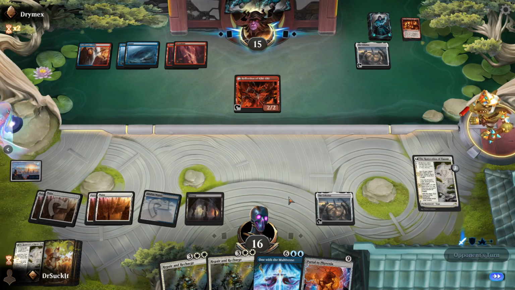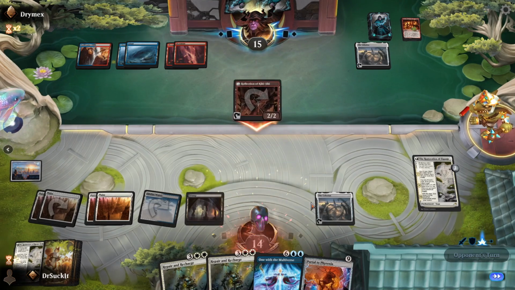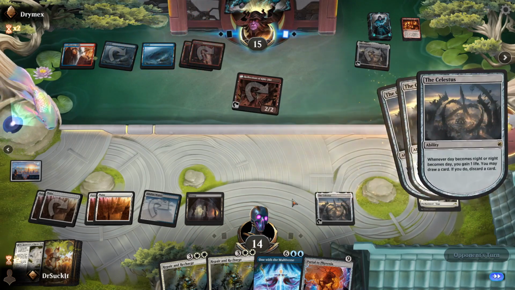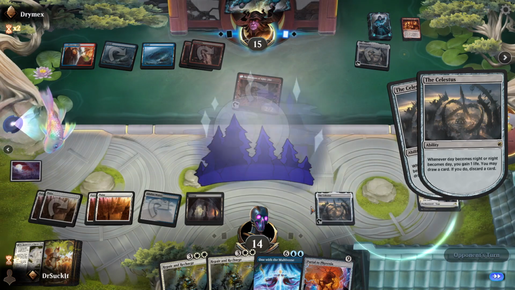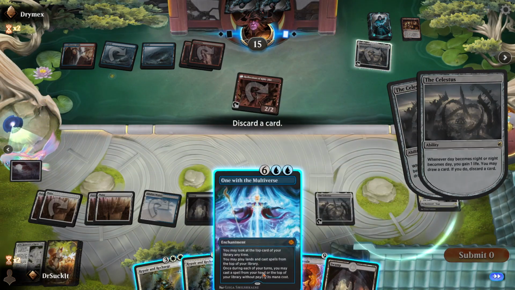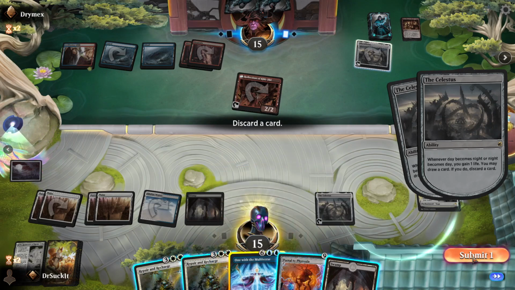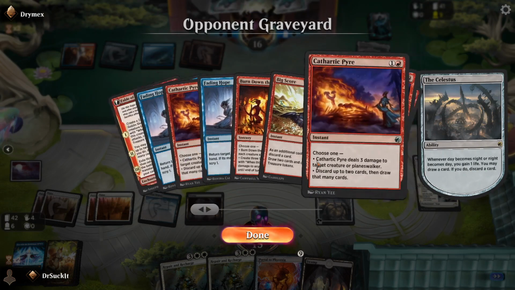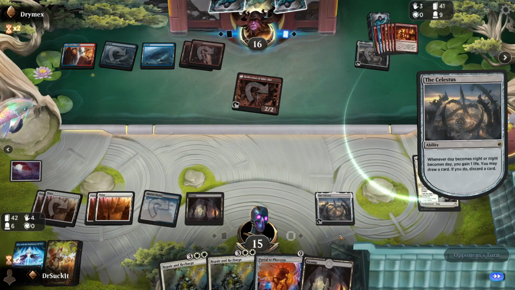All right, come on. I got a plan. I got things to do. You're going to counter my stuff, though. That's the problem. Yeah, I'm going to take that action. Sure. All right, you go in the graveyard. Does he have anything good? Not a darn thing.